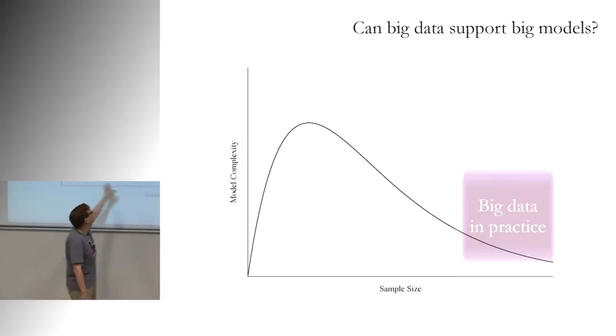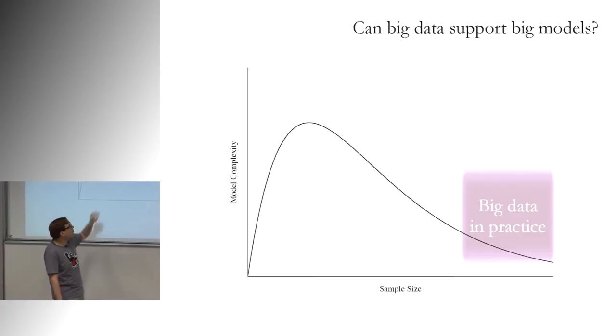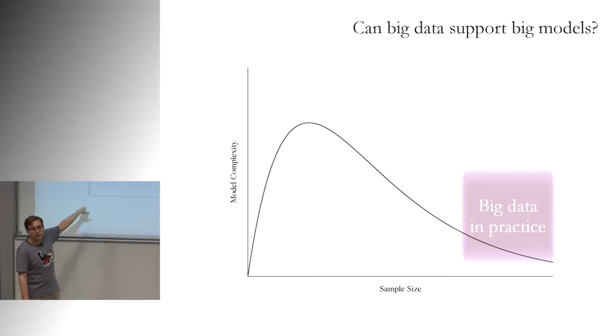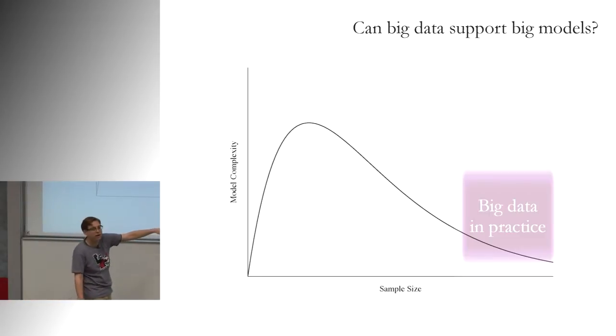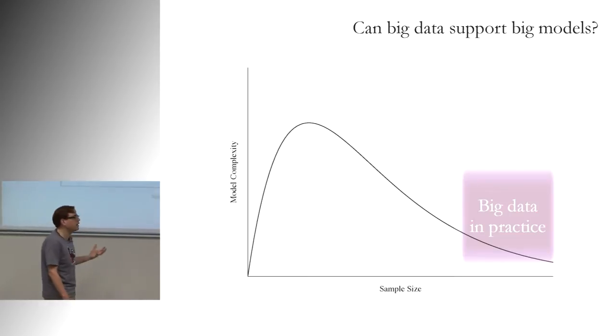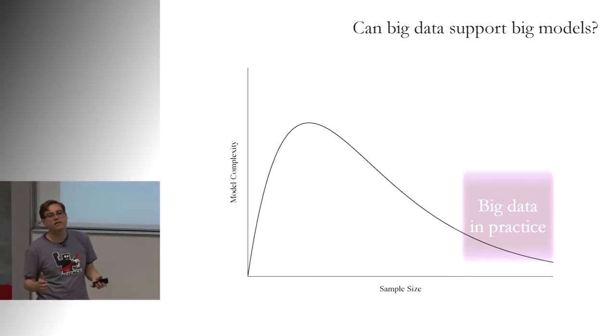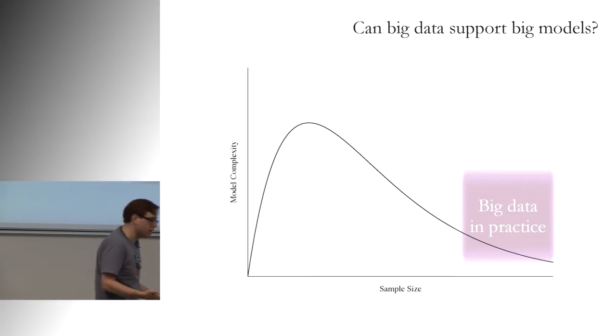There's some point where we can no longer scale up the complexity of the model as we add more data. Now, what's interesting here is that we don't just get a saturation and stay at that saturation level. We actually get this turnover into this big data regime. So we have this proliferation of giant data sets and people fitting simple models on them just because there's this idea that you have to fit all of the data. And that's an interesting regime. There's some utility to that regime.